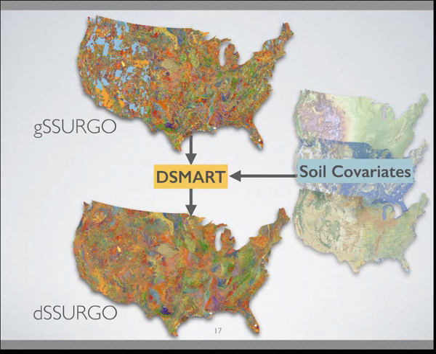This was not necessarily what this algorithm was developed for, but fortunately it also did this. You can't see it in too much detail. I'll show it in the next few slides that look at different states. But in the Midwest and the East, it effectively removes, or highly reduces, the discontinuities among the states and counties. And then it also allows us to disaggregate and add spatial texture. In a lot of places in Southern California, in the Mojave Desert, you see it's a single soil type or soil component, and it's able to add in information. So that's what DSMART over the entire continent is giving us.